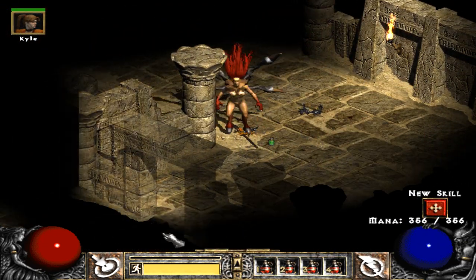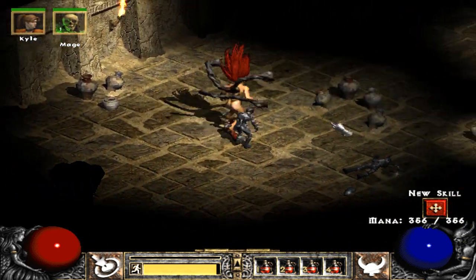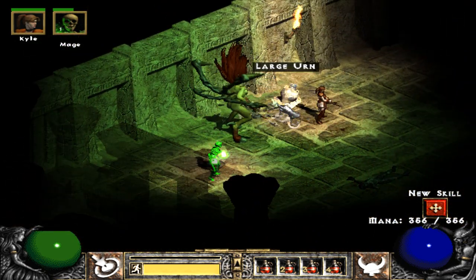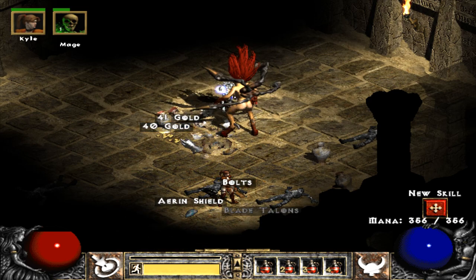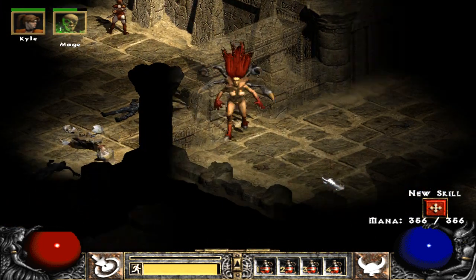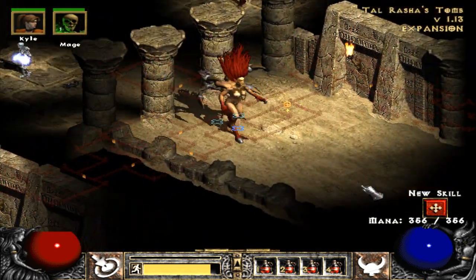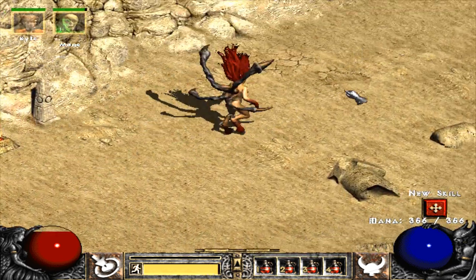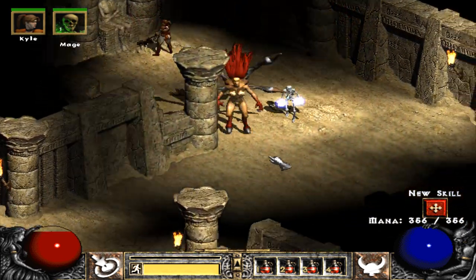Oh, I forgot, we can raise the skeletal mage. Area too for enemies. Oh, money. Pick it up. I think we'll have been everywhere now. I will enter the real Tal Rasha's tomb, where the boss is. Entering Tal Rasha's tomb.